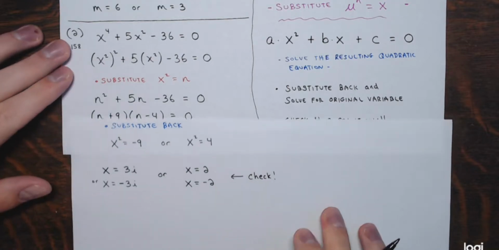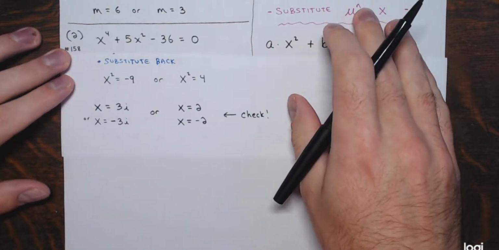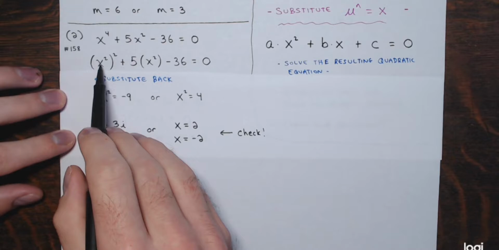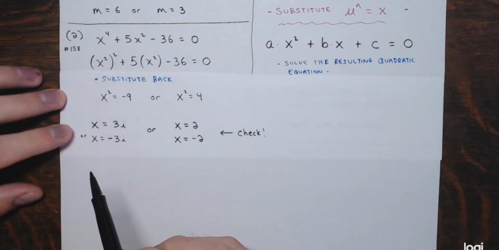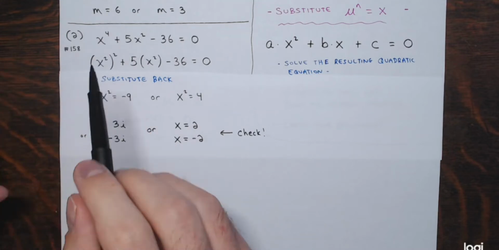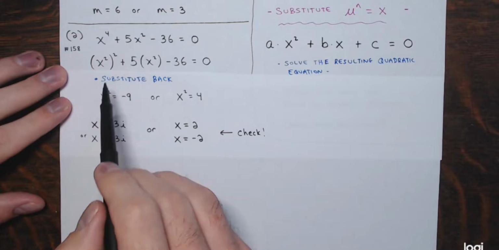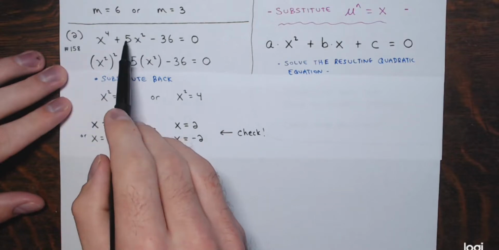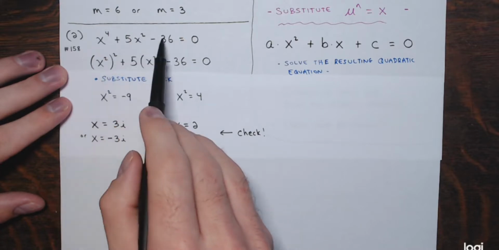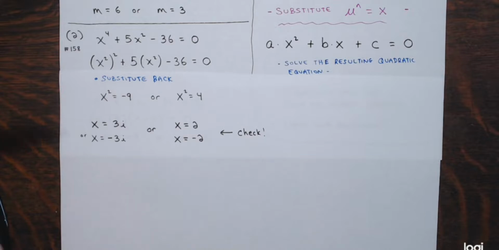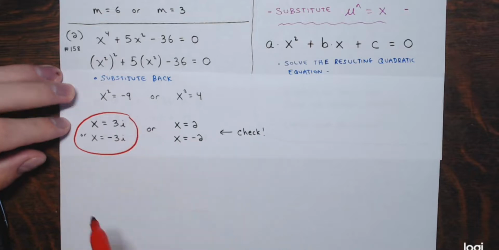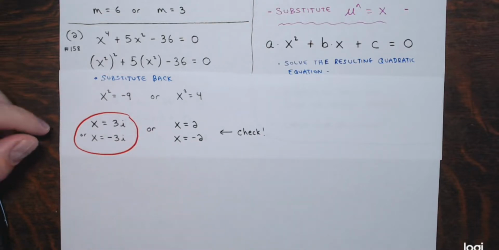Now, if I were to plug these in, right, go back to the original equation. Plugging in 3i, that'd be negative 9 squared, or positive 81, right? 3i to the fourth is 81. 3i squared is negative 9, right? x squared would be negative 9. So that's negative 45, and then negative 45 and negative 36 make negative 81. You have 81 minus 81 equals 0. And since these are both even powers, the negative one will work the same way. So 3i and negative 3i are both solutions.